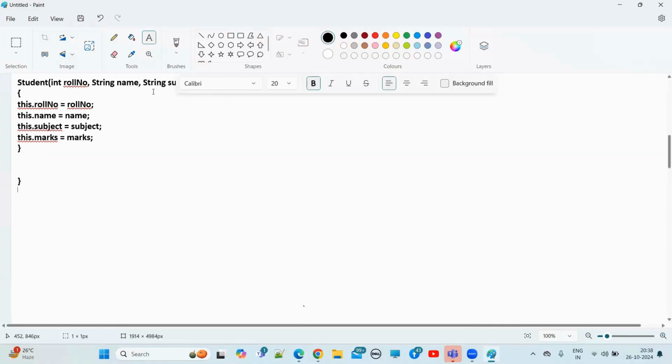Now, from another class, I want to create an object of the Student class. Student vignesh equals new Student, roll number 101, name Vignesh, subject Java, marks 95 or 100, something.